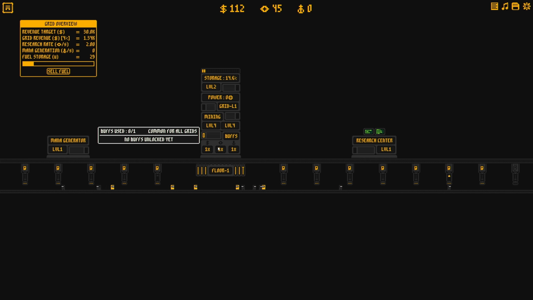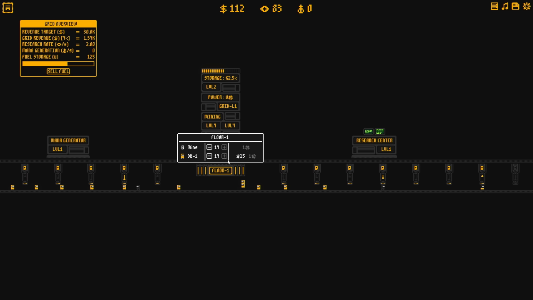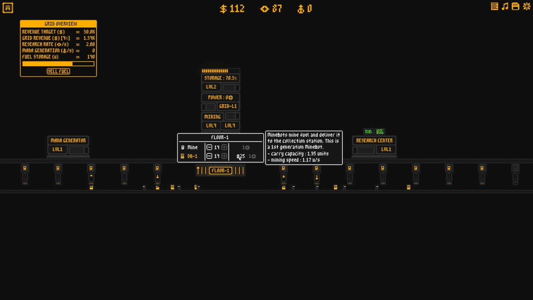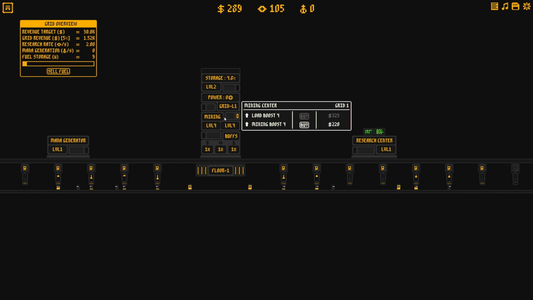Right, what is next on the list? Mana generation. Do we want to explore mana generation? Maybe, but the problem is that mana is going to cost me at least 203 power, which means I'd have to save for a little bit, but the money's not really the issue. It's the 3 power. Do I want to sacrifice my cash generation capacity? Oh, look, there it is. There's the information. Carry capacity is 1.95 units, and mining speed is 1.17 units per second. So yeah, what do we want to do?